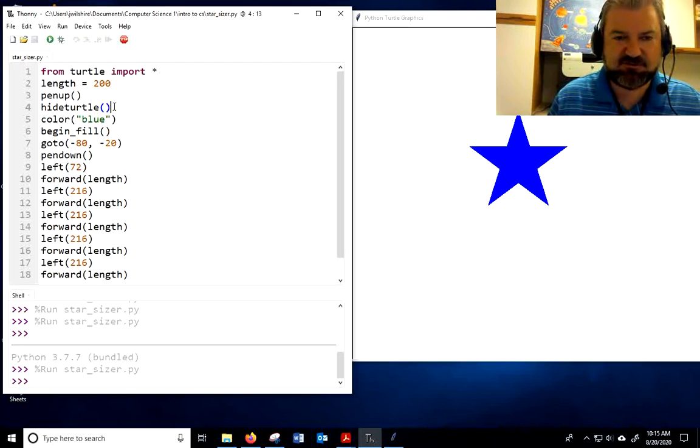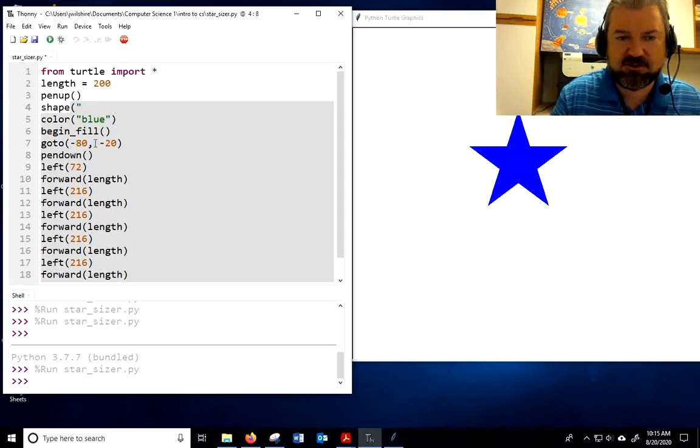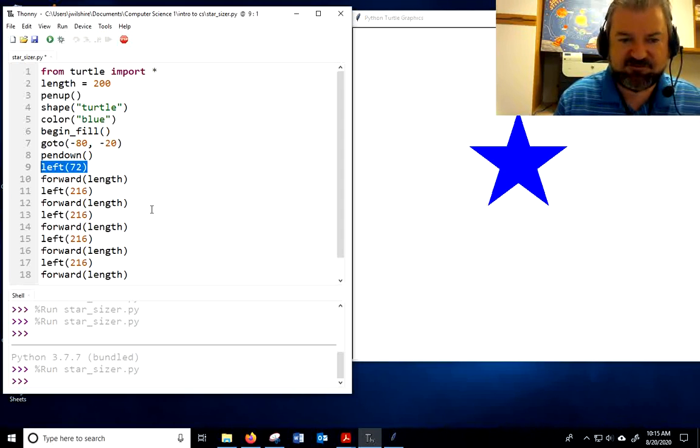First thing I want to do is on line 4, I'm going to get rid of hide turtle, and instead I'm going to make the shape a turtle. Remember that's in quotes, so just say shape parentheses and then in quotes we put turtle. I'm going to remove this left 72.